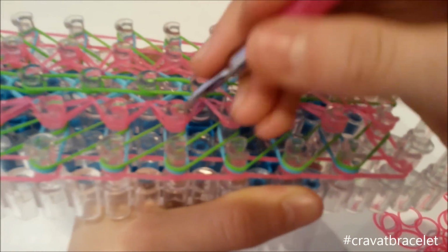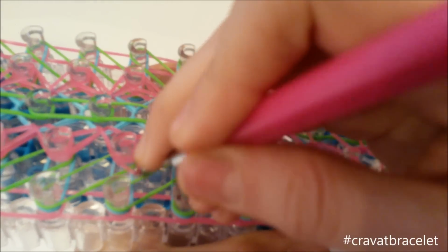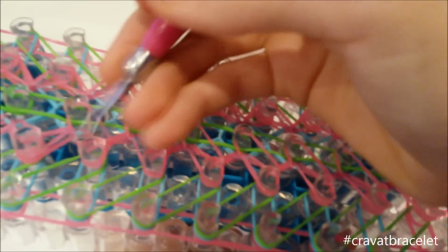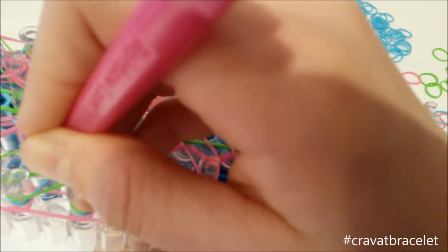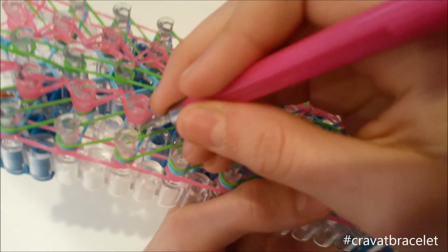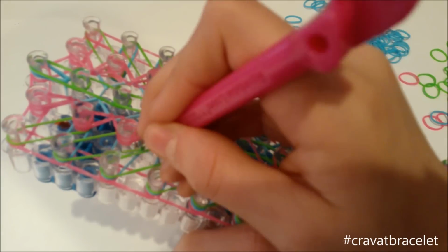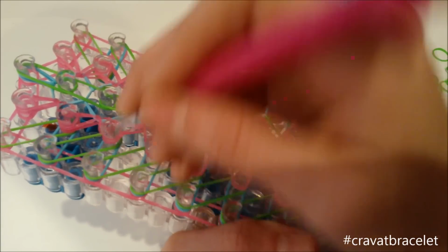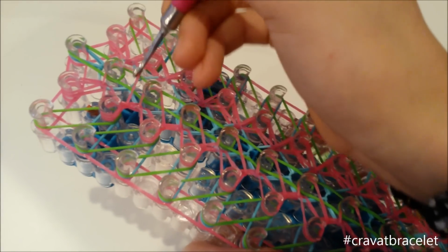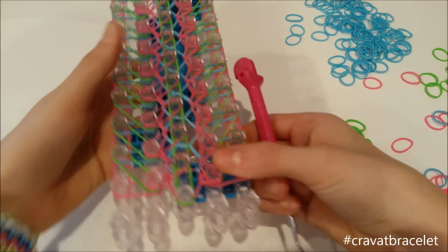And we're just continuing that up our loom. So just make sure that you don't grab any other bands. You're always just grabbing that bottom one there. And then this will be your last one. And now we are going to do the same thing on the right side.